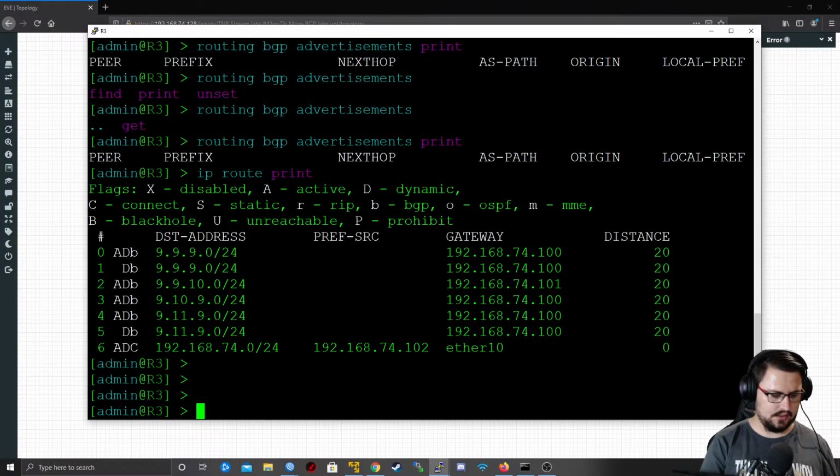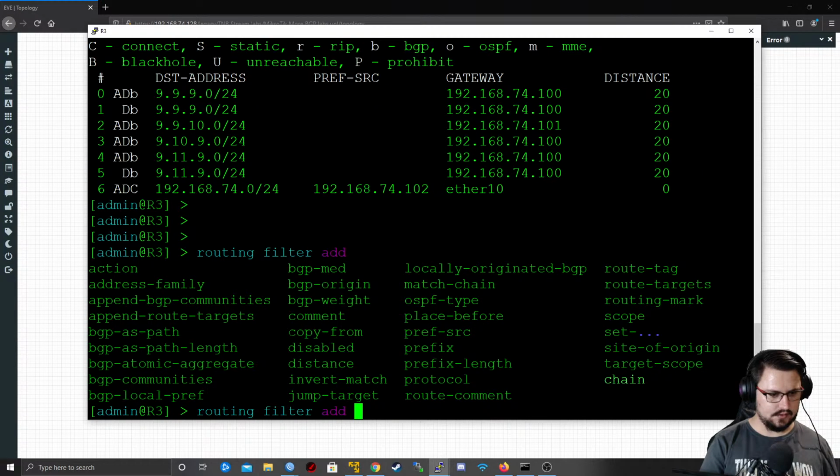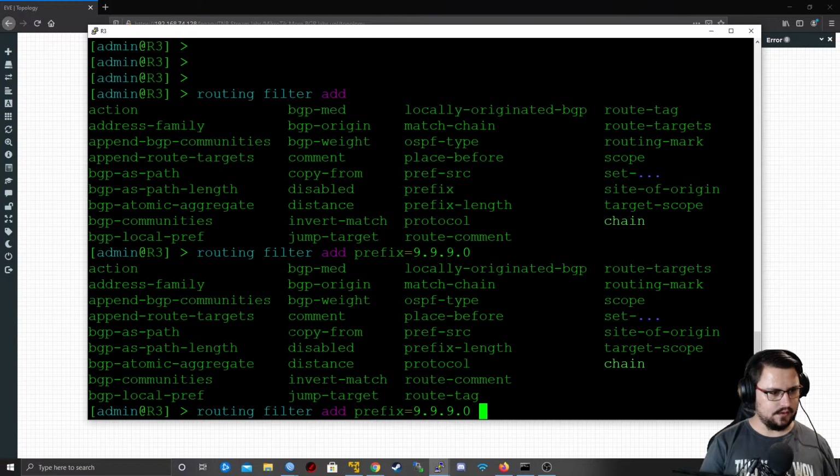So I'll do a routing filter add. Then our prefix will be 9.9.90.0. We need to set the chain as well. So that was ISP2, let's say in.